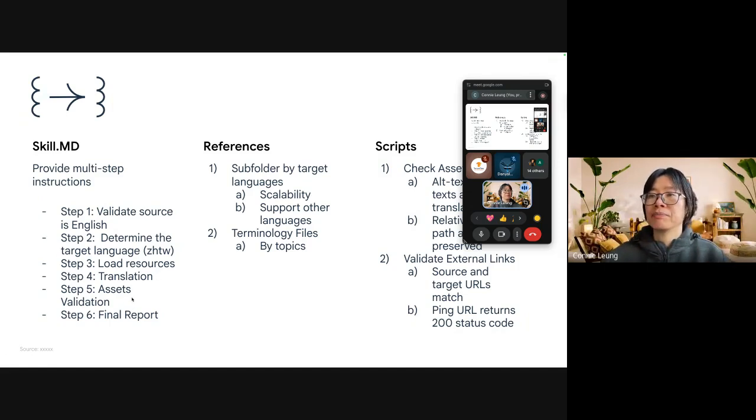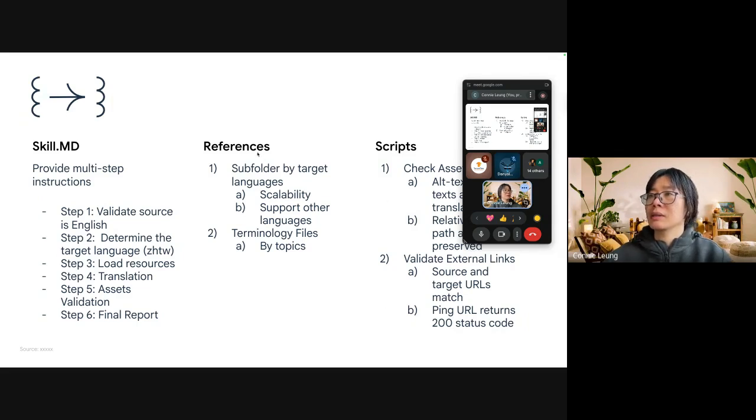Step 5, access and link validation. Step 6 is produce a final report to tell me what actually took place during the process, so I know everything happens according to the instructions in the markdown file.